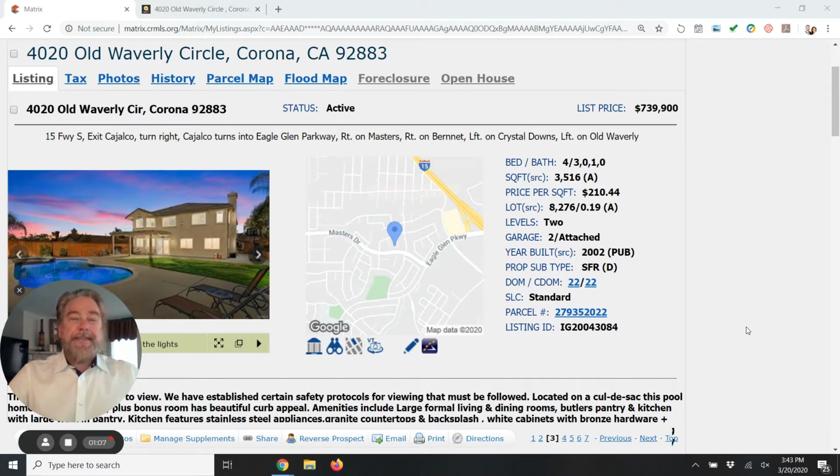Okay, let's get started with the actual video and kind of show you a little bit what's going on. You can see on the screen here, it's a 4-bed, 4-bathroom home. It's about 3,516 square feet. It's located in Eagle Glen, which is a great community here in South Corona, and it's in the Santiago High School area and within the boundaries for that as well. The special assessments on this house are about $997 a year, and the base tax rate is 1.112, and you have an HOA fee of $72 a month.